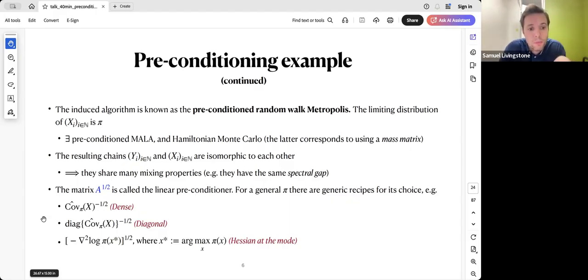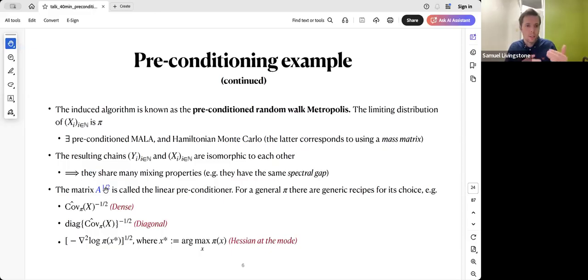Or you can do certain other things that make quite a lot of sense in particular contexts. One that is often done heuristically is to run an optimizer to find the mode of the target distribution and then use the Hessian at the mode in some way. Steps 1 and 3 are going to correspond to using A to the half in the Gaussian case.